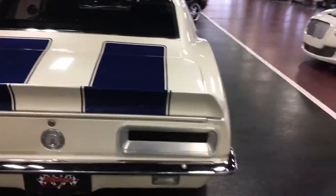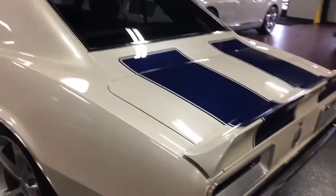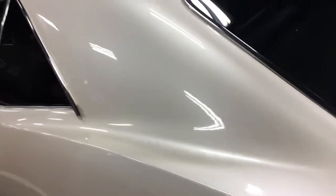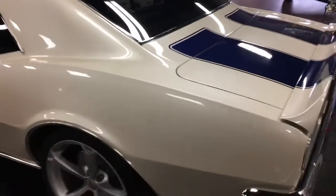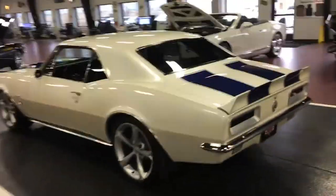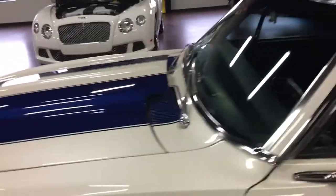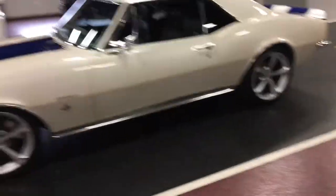You know, you've got your typical first-gen issues when people don't use subframe connectors — a little line on your rear sail panel here, lining back there. But other than that, man, it is absolutely beautiful. It looks great from five feet, looks great from three feet. It's a really nice car and it is a blast to drive. I love the stance, I love the way it performs, I love the way it handles, I love the fact that it's a budget-friendly pro-touring car that you don't have to be afraid to drive.